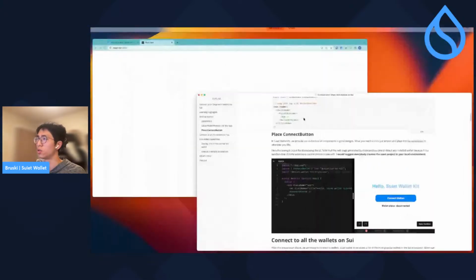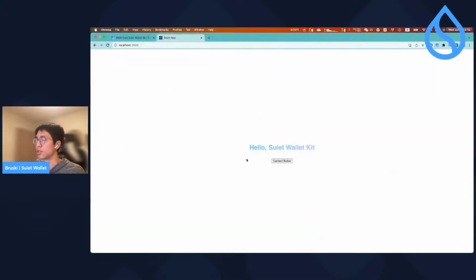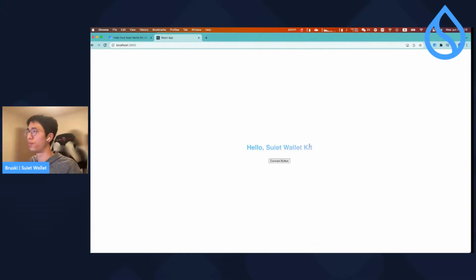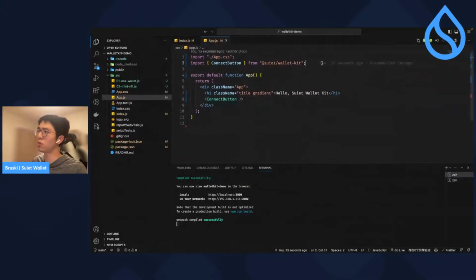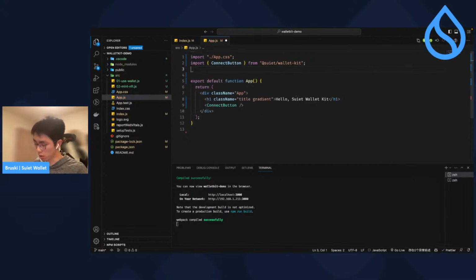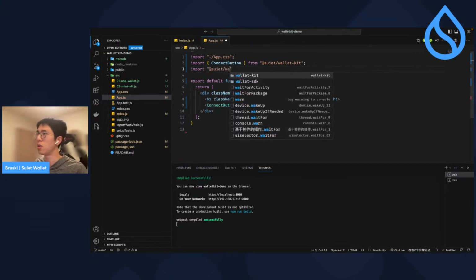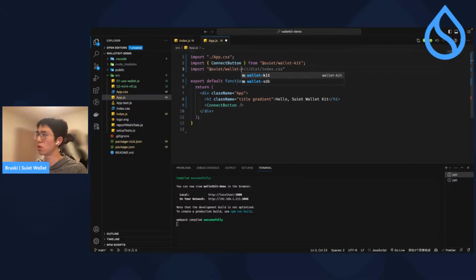If we go to the screen, now we see a really vanilla HTML button. So yeah, I want it to be more beautiful. If you also want to use our predefined style, please import our style sheet, which is wallet kit style.css.